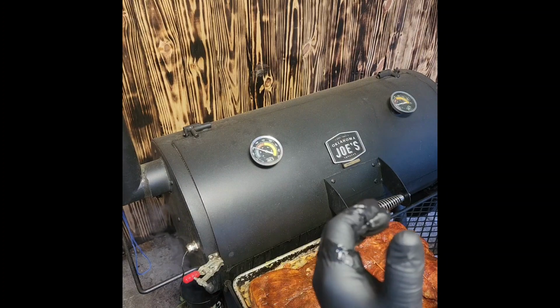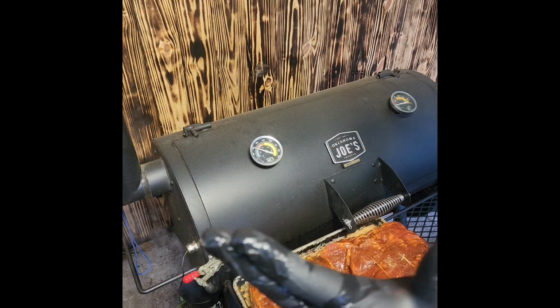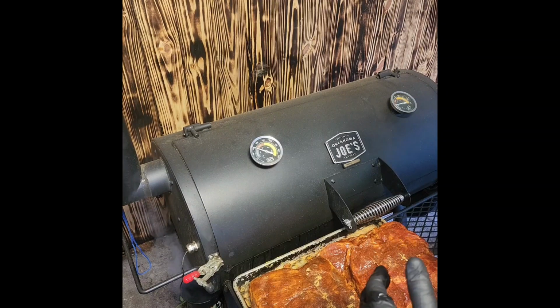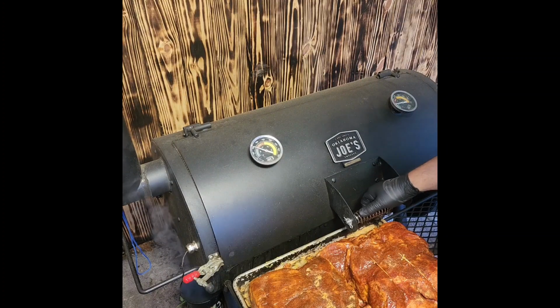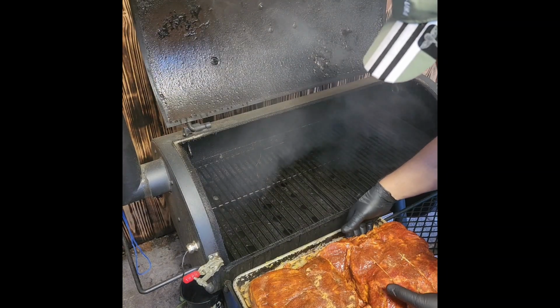You can use something like a Traeger or a Rectec, and that way it'll keep the temperature for you. I like the old school traditional method, wood and charcoal. I do a combination of both, a little bit of charcoal for the heat, and I usually try to use a hardwood charcoal, and then I'm using hickory for the smoke. But we're going to go ahead and get these on.